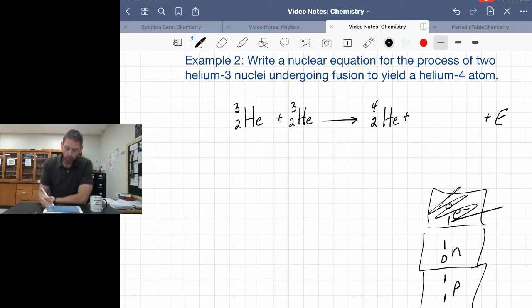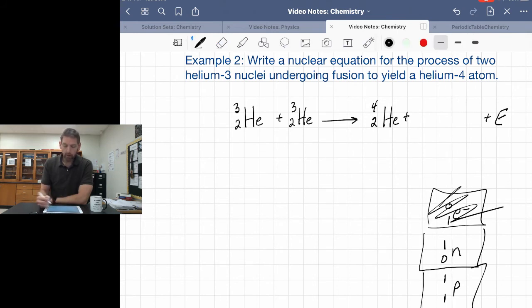If we were to add neutrons, let's do that. Let's put a neutron up here. 4 plus 1 across the top is 5. Okay, we're almost there. What happens if I add another one across the top? You would see that 1 plus 1 plus 4 is 6. Well, that works. And on the bottom, we have 2 plus 2 is 4, and then we have 2 plus 0 is still 2. Well, that's how we know that the neutrons, those aren't it.